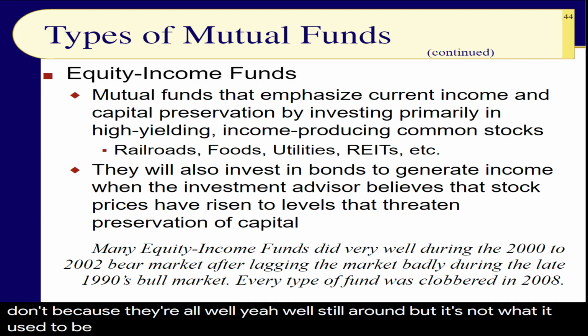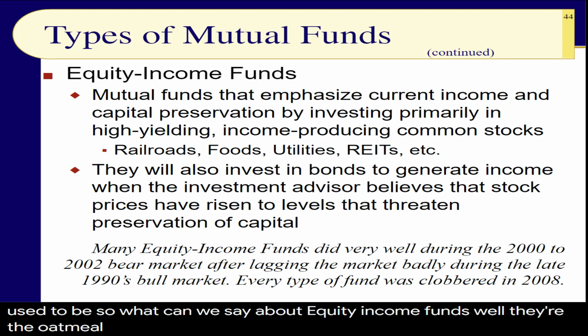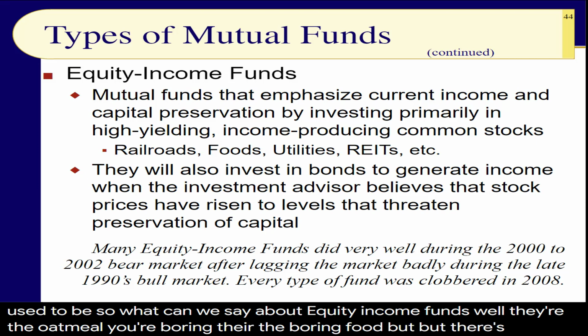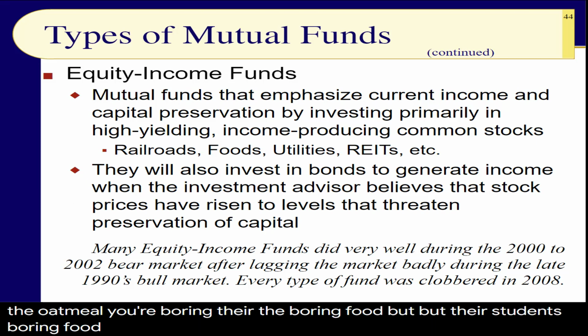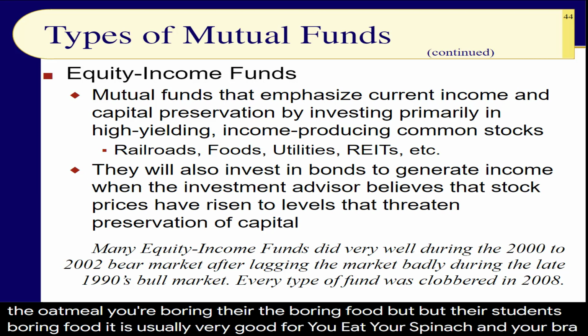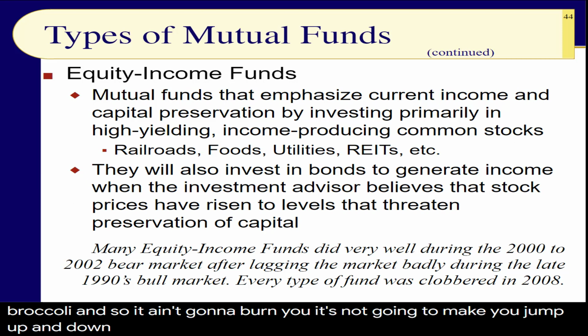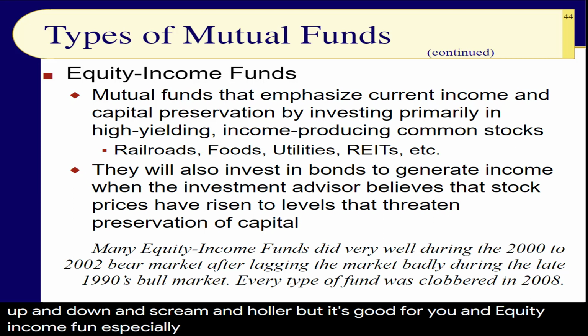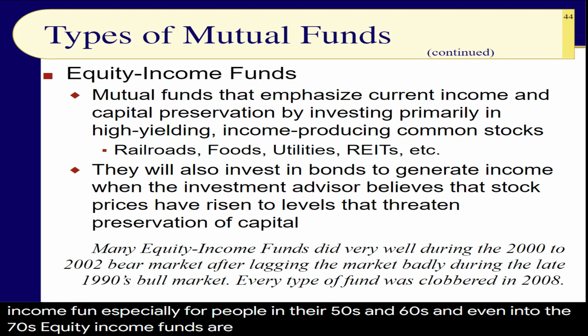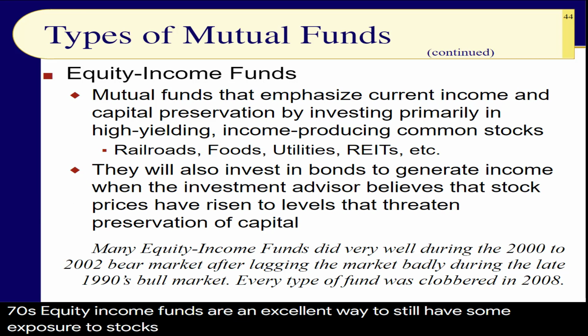So what can we say about equity income funds? Well, they're the oatmeal. Yeah, boring. They're the boring food. But, dear students, boring food is usually very good for you. Eat your spinach. Eat your broccoli. And so it ain't going to burn you. It's not going to make you jump up and down and scream and holler, but it's good for you. And equity income funds, especially for people in their 50s and 60s and even into their 70s, are an excellent way to still have some exposure to stocks, but not the riskiest stocks.